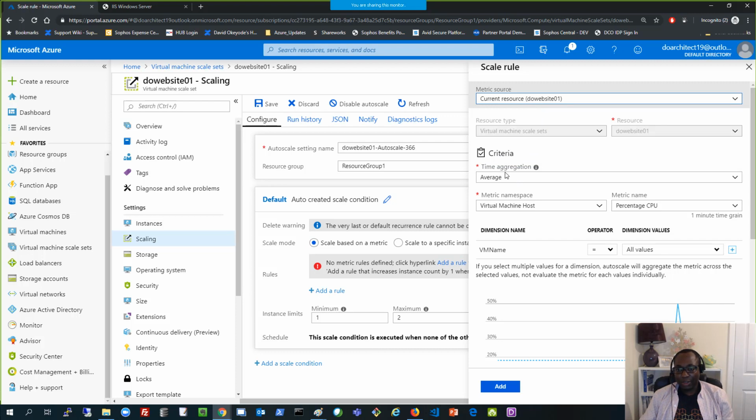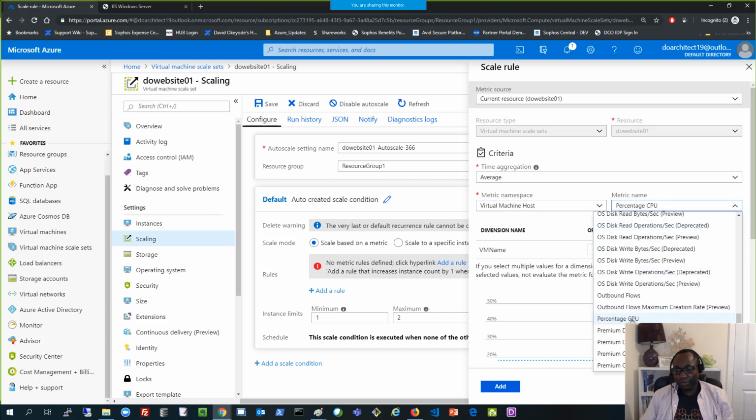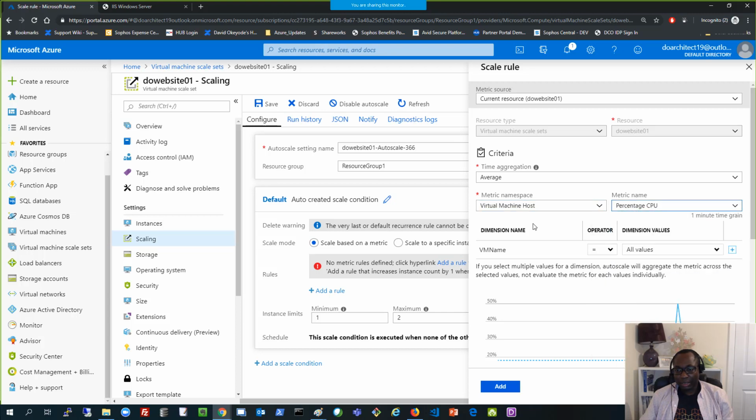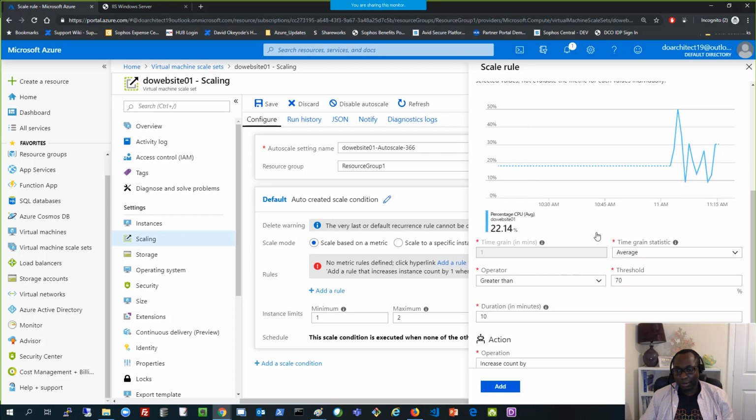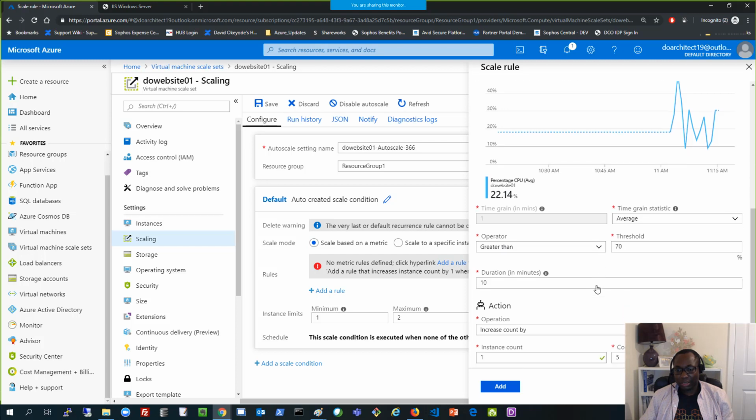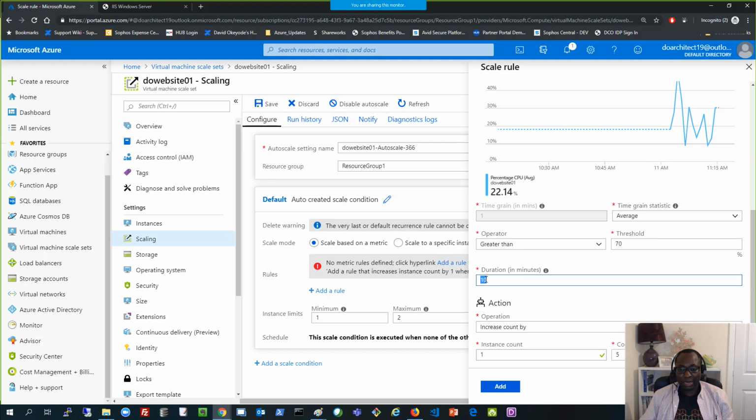And I'll say average, which is virtual machine percentage CPU. I'll just leave it at that. And this is where I can specify my values. If the percentage CPU is greater than 70%, and this is where you saw what I was talking about, you can now specify the duration, over how many minutes. So you can specify over 5 minutes.